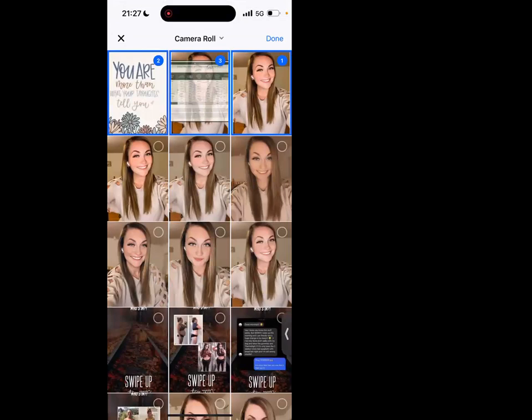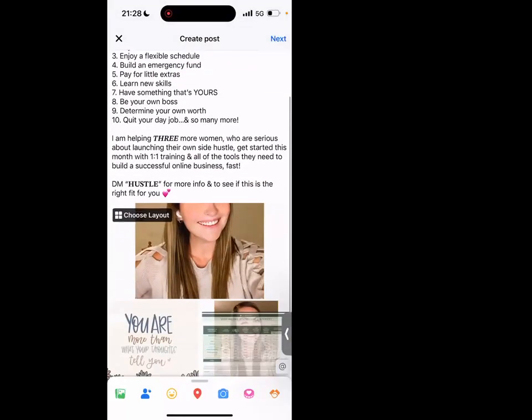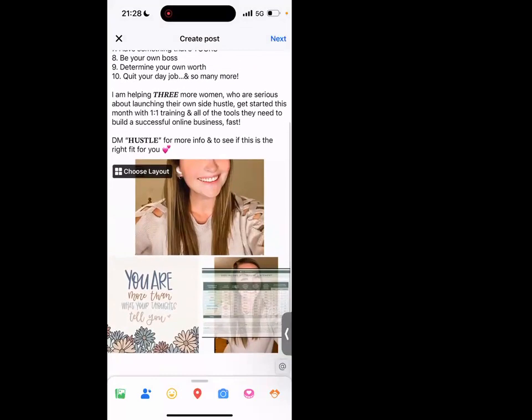So that your main photo is first, then we're getting a quote, then we are getting the income disclosure statement because we're telling people that they can make money. Okay, so we're going to click done. So as you can see, you do not want to post it like this. It totally cut my face off. It does not look good.